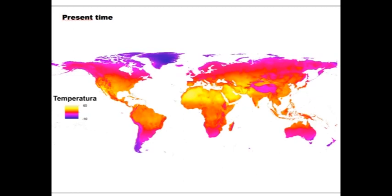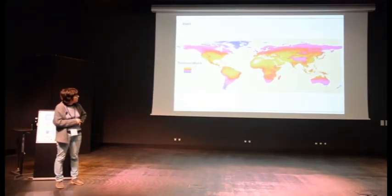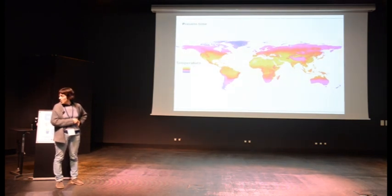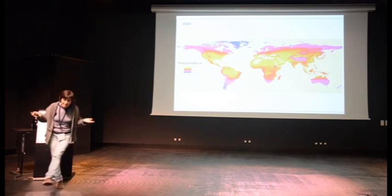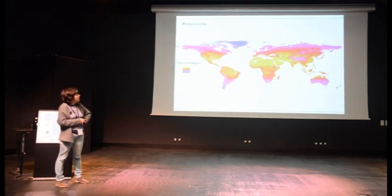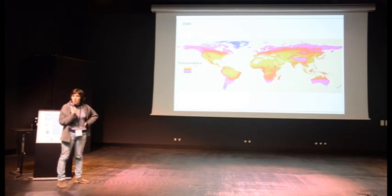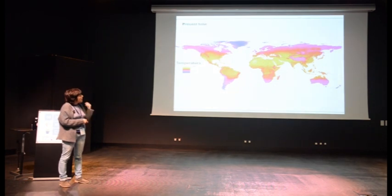So what we do is we show them two maps. This is a model of temperatures for the present time, and this is a map for 2018. And can you see the yellow? I asked some scientists working on modeling to do this, so this is based on what people that are researching this area take. But children really get engaged with this, at the end of the activity at the Botanic Garden. So they start asking lots of questions.